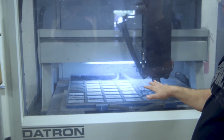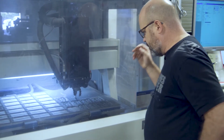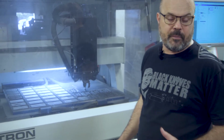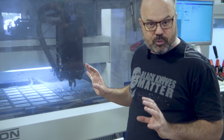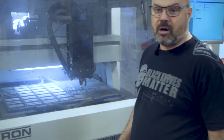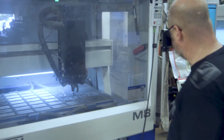It keeps all this nasty dust controlled in the environment, and then we suck it into a big air filter in here. This allows me to make these G10 parts or carbon fiber parts and not have any of my craftsmen breathe this material. And we're able to program it in such a way that we can maximize our material, and we really get a part that looks like it was hand finished, which means it matches all of our other stuff, which does get hand finished.